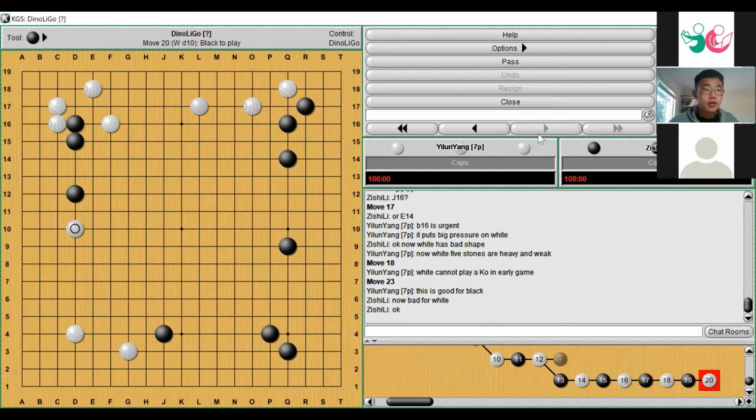And now we have one more. So white has to limit these three black stones, right? A squeeze at d10 is ideal because it's close to the stone, and it helps squeeze these three black stones in and puts much pressure on these stones while developing the white side here, right?